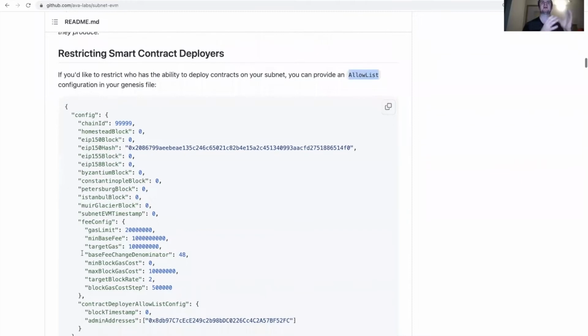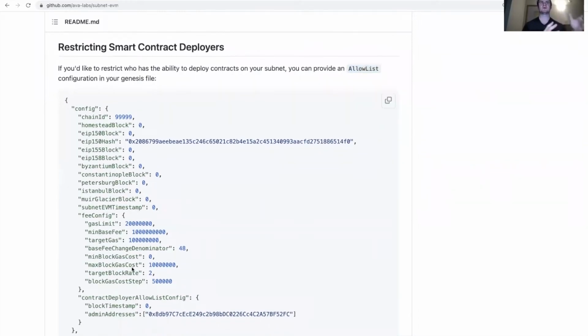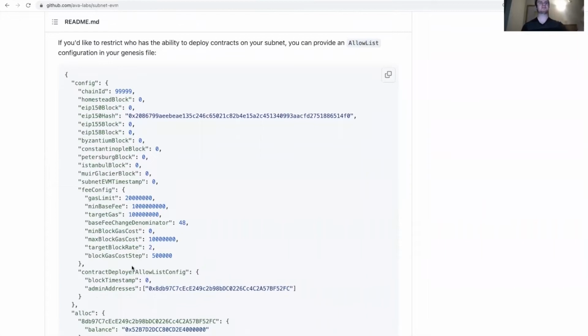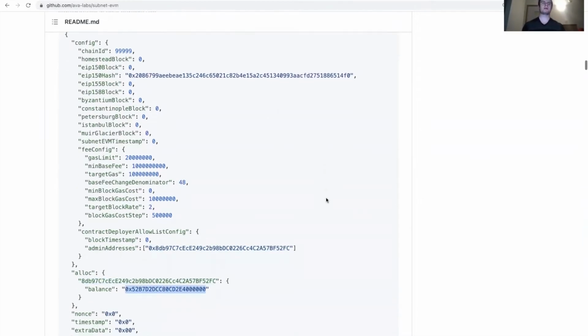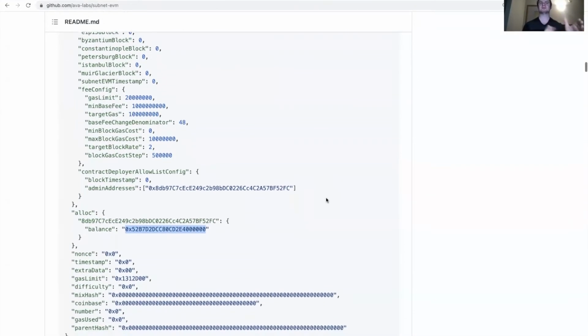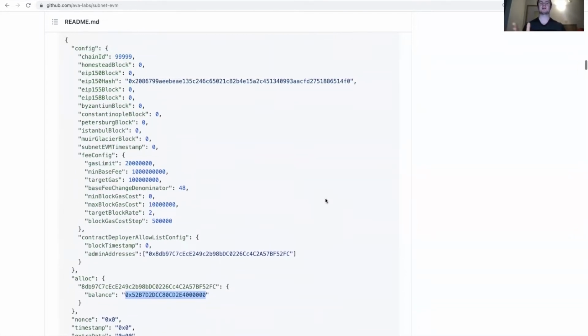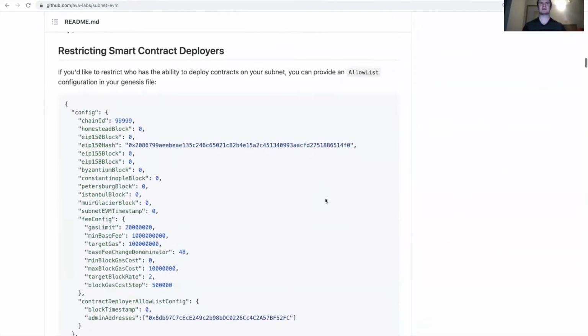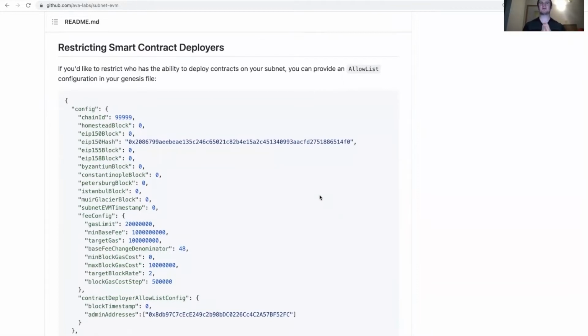So what we did is we created an allow list for contract deployers. What this does is only your set of admin addresses, you can see there, that's the EWA key starting with 0x8db. Yep, right there. And so only that address will be an admin over this allow list, so it can configure new people, enable them, as well as add new admins, remove admins, etc., or make it so that anybody not on this allow list won't be allowed to deploy a contract. So this is a really powerful construct for a lot of the people building on Subnet EVM right now. And once you have this kind of interface where you have access to state, there's really no limit to what else you might be able to build.